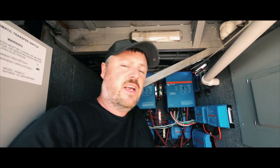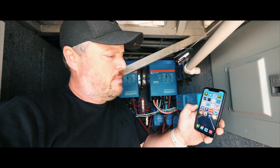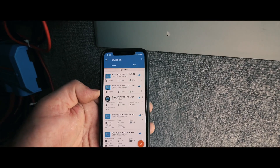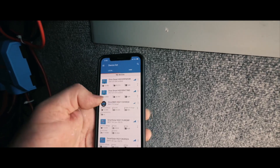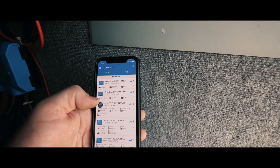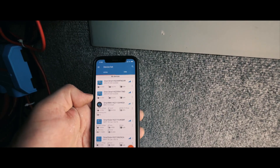I have the bus running now. It says I have power to both of my units here. I've got the Victron Connect app — I'm just going to click on that. This is what I love about all the Victron stuff: you can have all your devices basically in one place and see what each item is doing. Here are my two Orion Smart DC to DC chargers. They are in bulk charge mode right now, which means they're working the way they're supposed to.